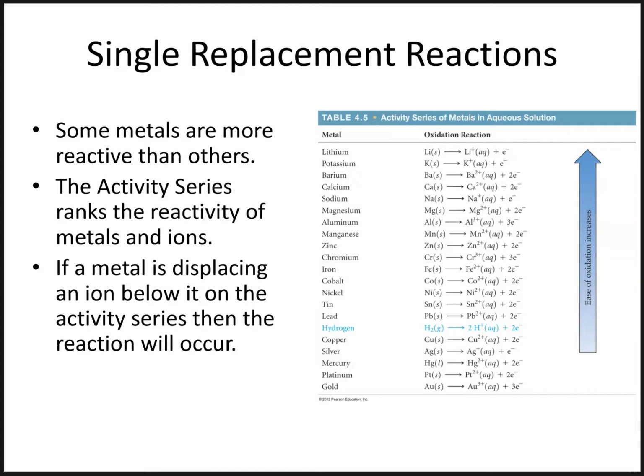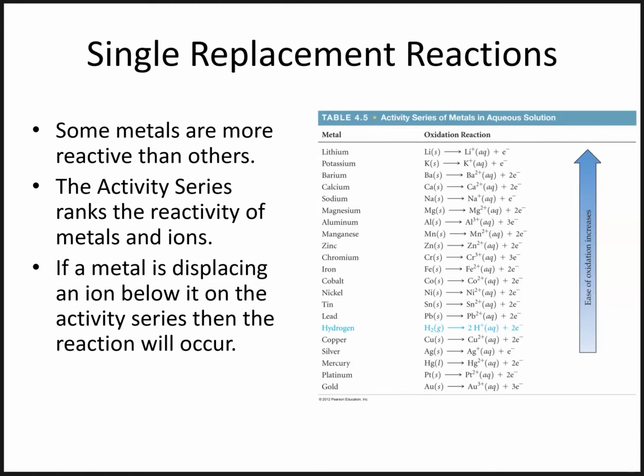In fact, it's hard to get them to react. As a result, we've made jewelry over the years, not because copper was shiny and pretty, although it's a metal. We could have made it out of zinc. The only reason we chose copper or platinum or gold was that it's not reactive. So you would wash your hands and your ring doesn't dissolve. When we apply the activity series to a reaction, we look to see where our metal falls with respect to the ion that it's trying to replace.